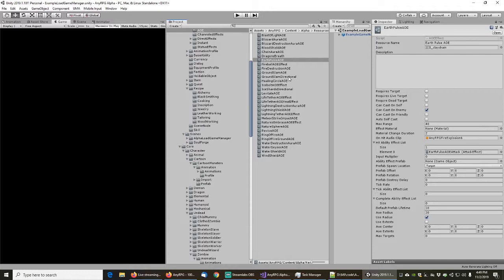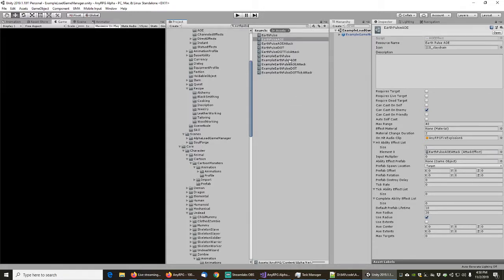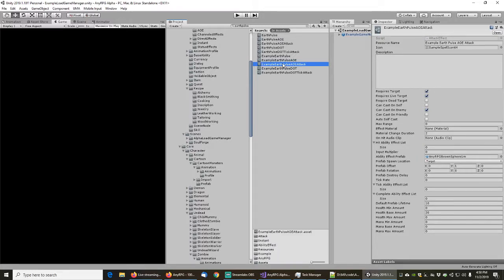I should probably put something in the code to prevent this too. Basically, an ability should never be able to call itself, because that is definitely one way of creating an infinite loop. So maybe we can fix that in the code as well. In the meantime, let's go back to our example Earth Pulse.